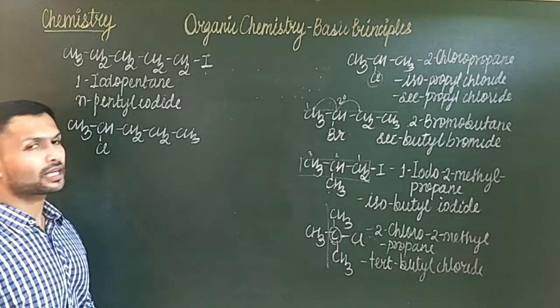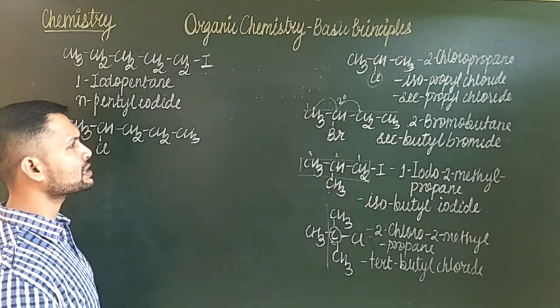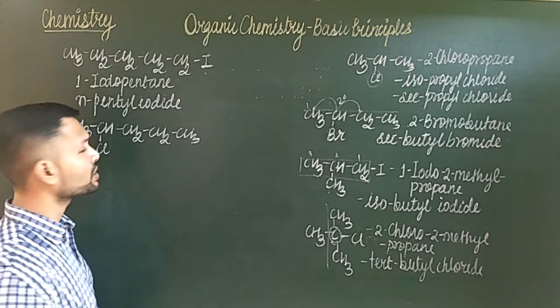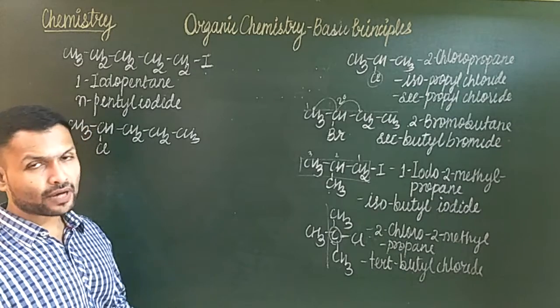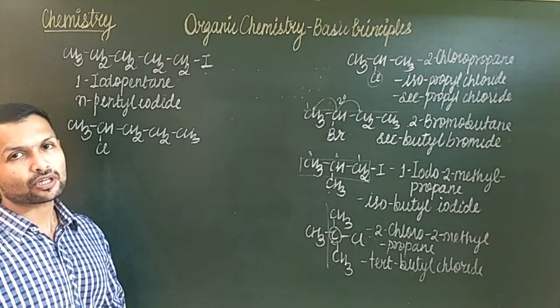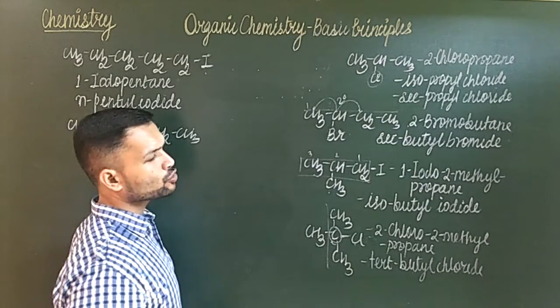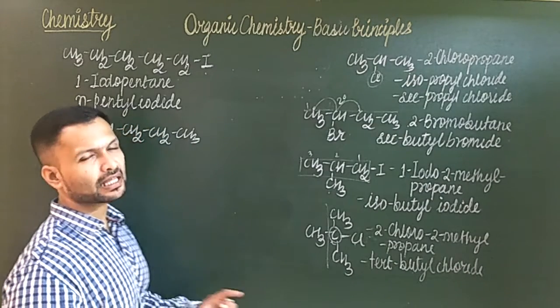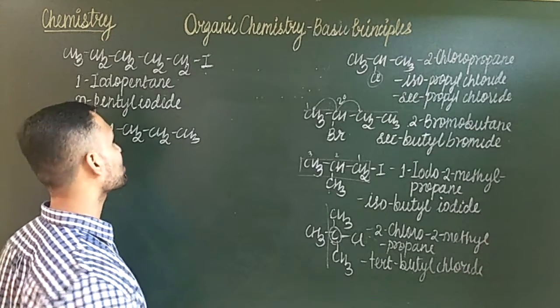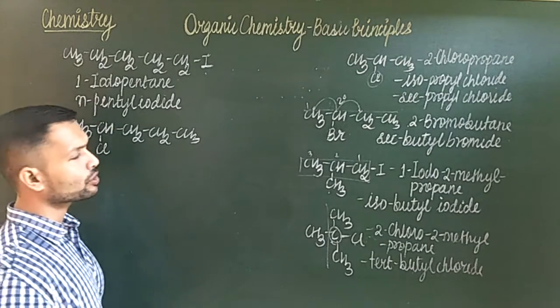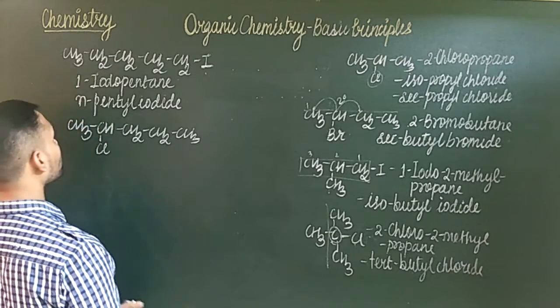Generally the common system tends to fail from 5 carbons onwards, in some functional groups 6 carbons onwards, but basically from 5 carbons onwards the problem starts with the common system. So generally till 4 carbons, whatever common names there are, you should know them. That is mandatory for your board exams and even entrances. They might ask you the question in common names too. So this is the case.